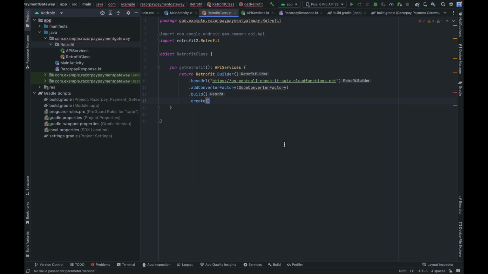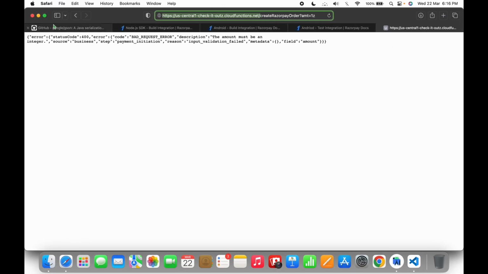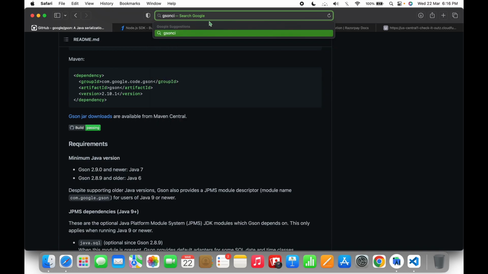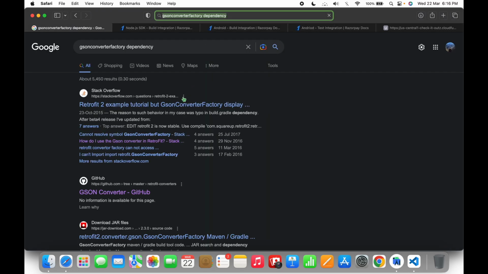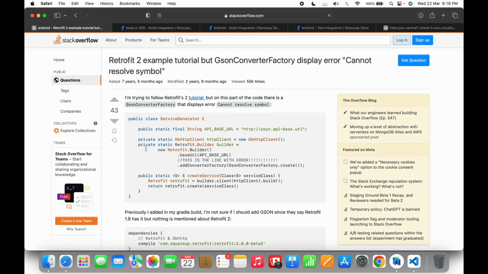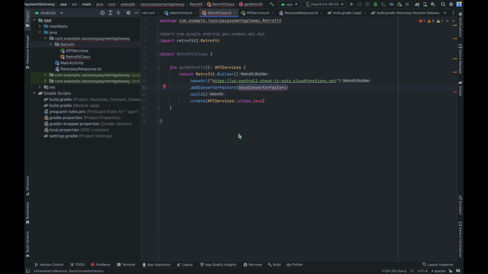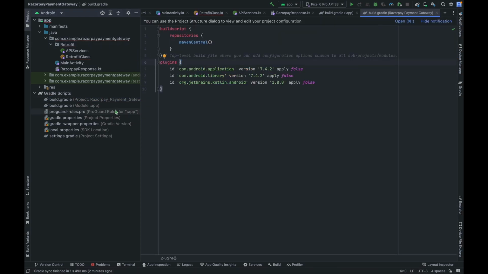And I would use build, and it would create API services class.java. Alright, now I just need to fix this JSON converter factory. I'm just going to use a dependency here.